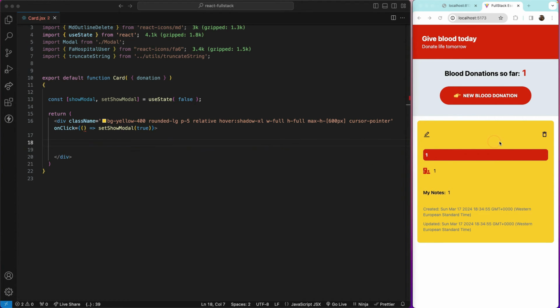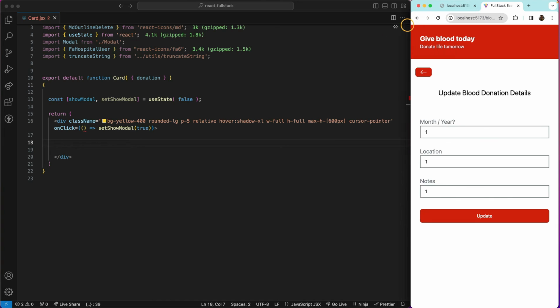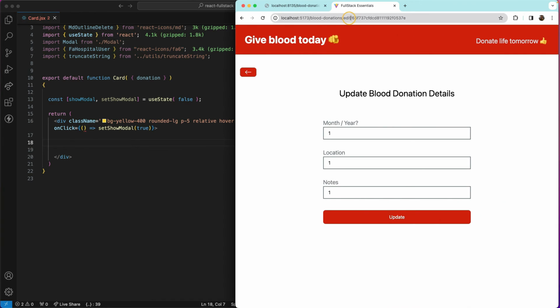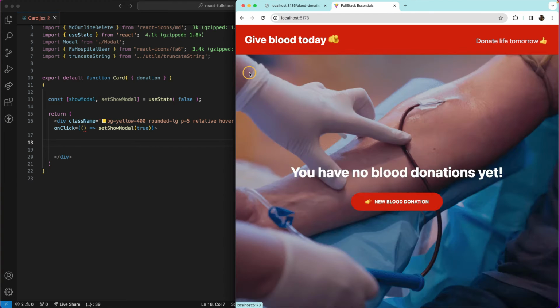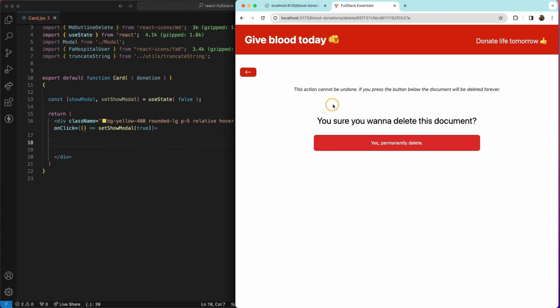Next, we need to have this area. This is basically a div that holds these two icons. And when the user clicks on the icons, the user is redirected to the specific page. For example, this one, the edit. If I show you, it goes to the edit, goes to a different route, can always go back, and this similar thing happens when the user clicks delete.